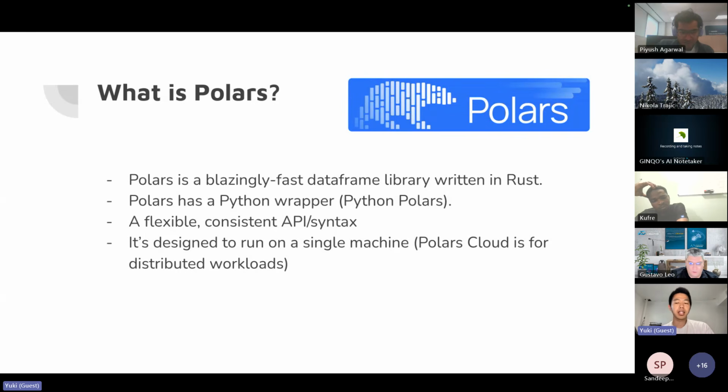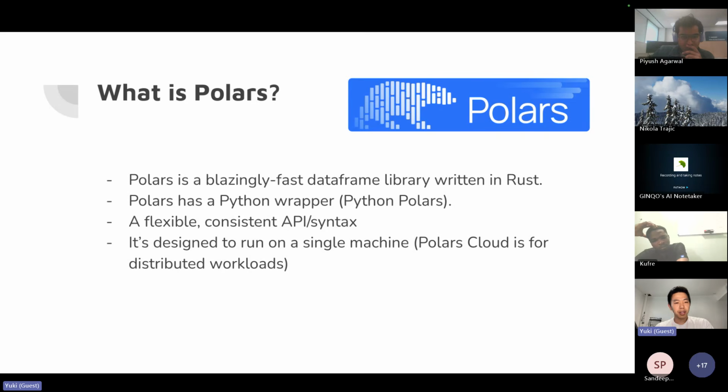Polars is a data frame library like Spark, but it's written in Rust and has APIs or wrappers in Python, R, SQL, and I think JavaScript as well. It's designed to run on a single machine, as opposed to a distributed computing framework like Spark.